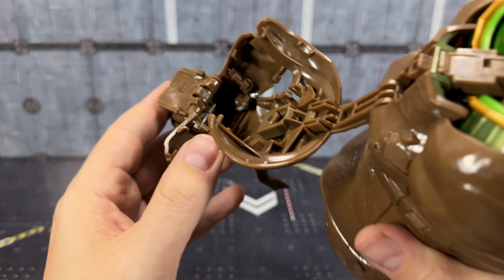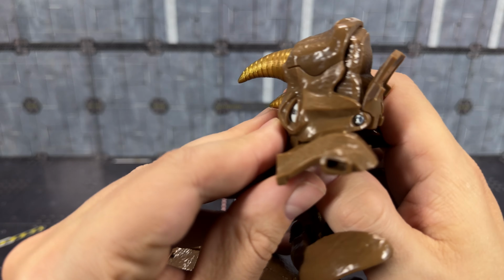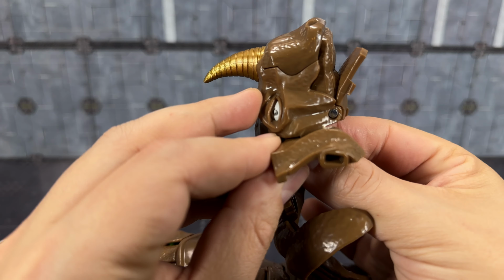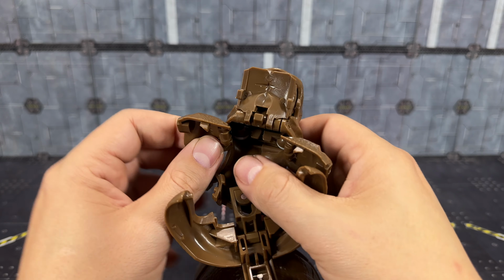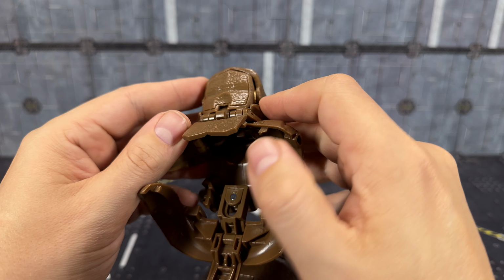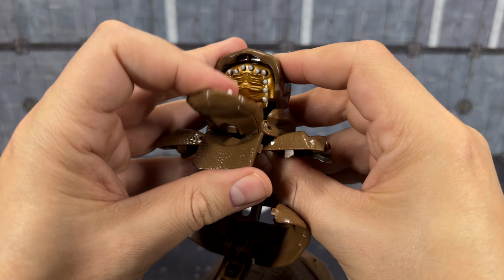And then if we look on the inside of the Rhinox head, we can actually move his eyes. I think that's actually crazy that you can just look at that. That's what they should have done with Marvel Legends Giant Man. But, you know, who am I to complain? And then this section here is going to come back. And this here is going to come down.